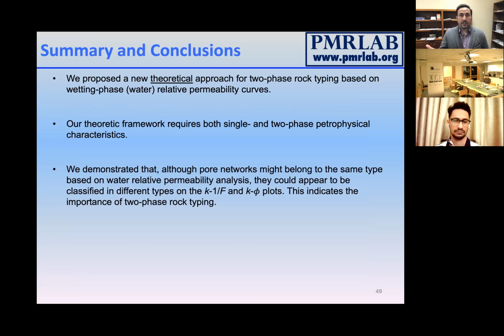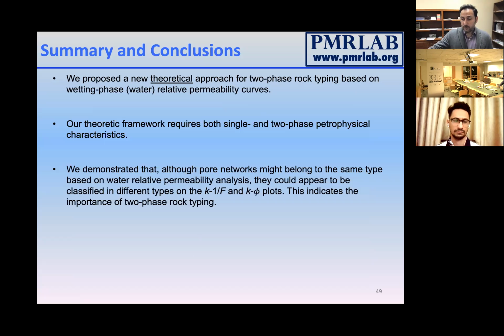Again, as a summary and conclusion, we propose a theoretical-based framework for two-phase rock typing, which includes the impact of bimodality and multimodality in pore size distribution, and also the contact angle. The results we get out of this two-phase rock typing are not necessarily the same as the results we can get out of single-phase rock typing.